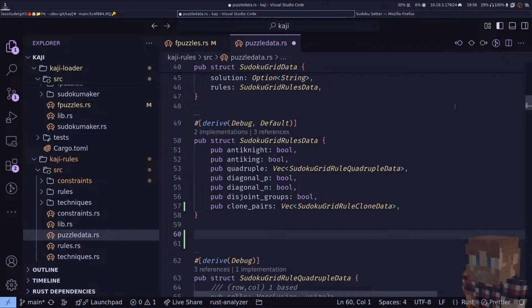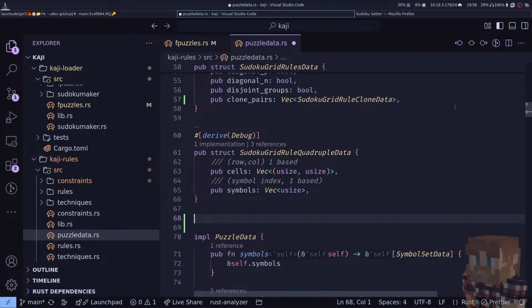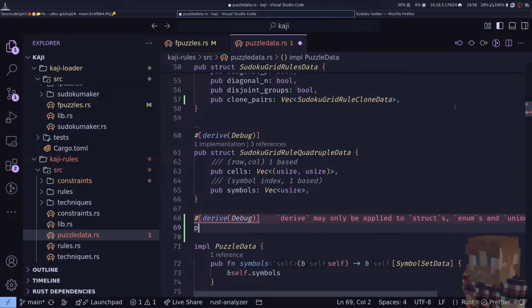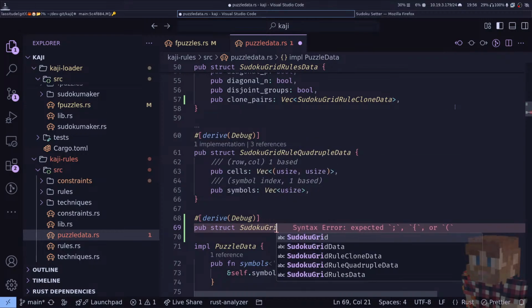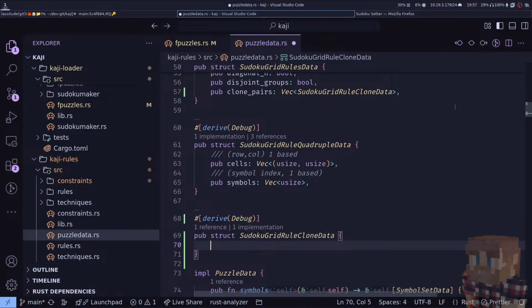And then that is going to be a new thing. So it's going to be derive debug. Pub struct Sudoku grid rule clone data. And essentially, it's going to be a pair of cells.